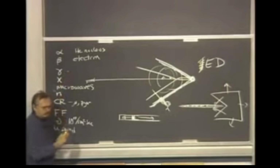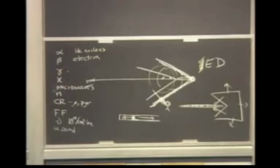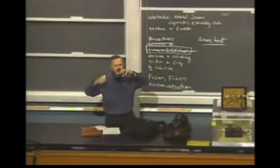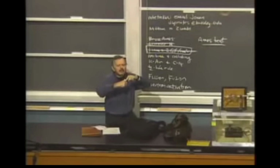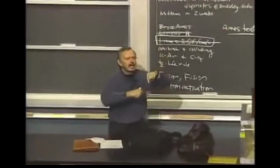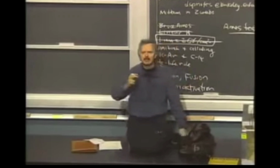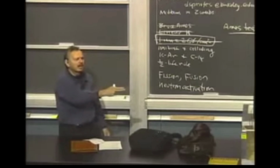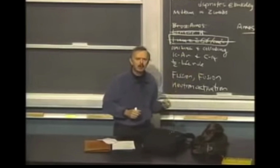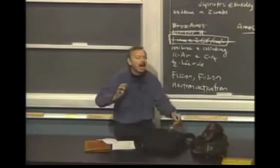Gamma rays are something quite different. Now, both of these are charged particles. They have a charge. So when they shoot through matter, like a bullet going through matter, and there's an atom nearby, the electron will be attracted to the alpha particle, or it'll be pushed away from the beta particle. But generally it gets knocked off its atom, and so you leave a trail of ions. Think of it like a trail of tears. It's a trail of ions. And these ions are basically broken up atoms, so there's a trail along the path of the particle where the damage is done. This is called ionizing radiation. You'll hear this term, ionizing radiation.